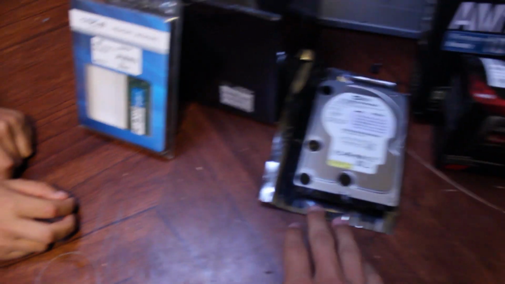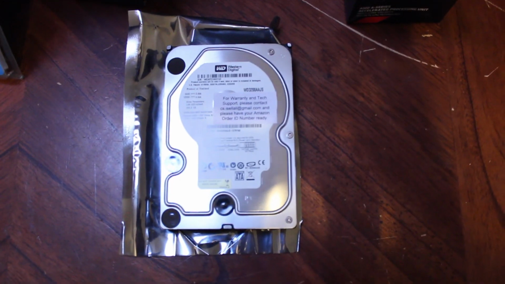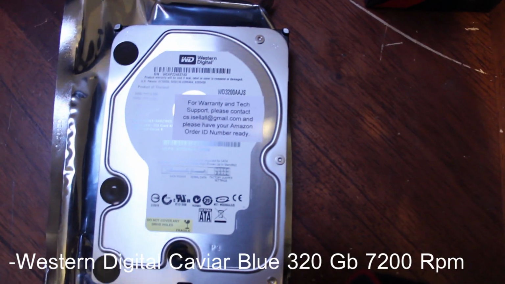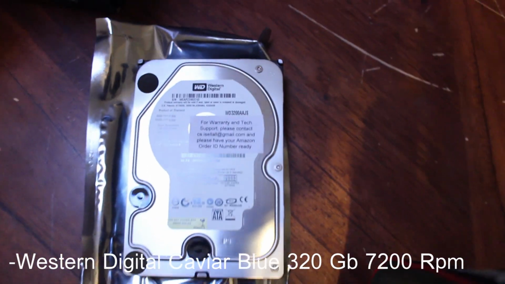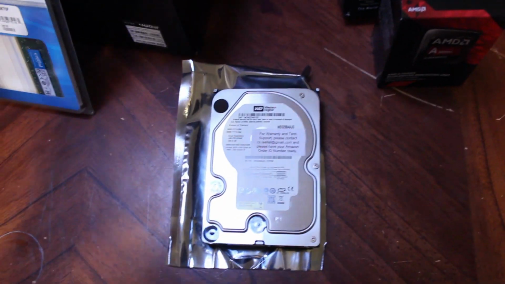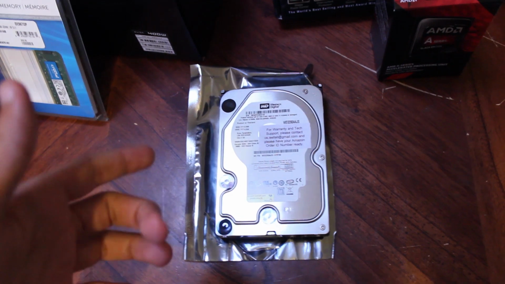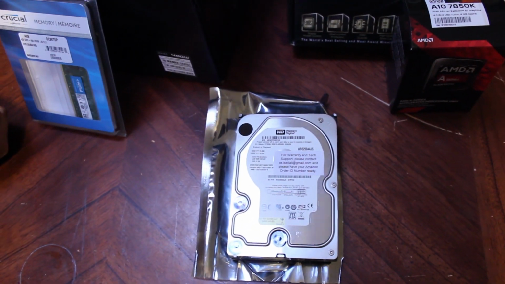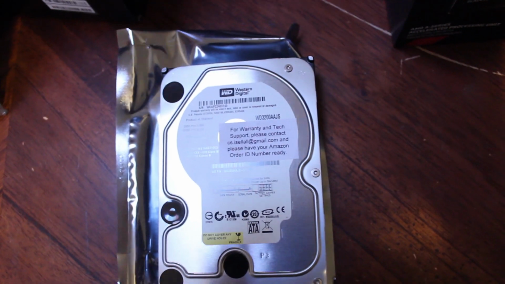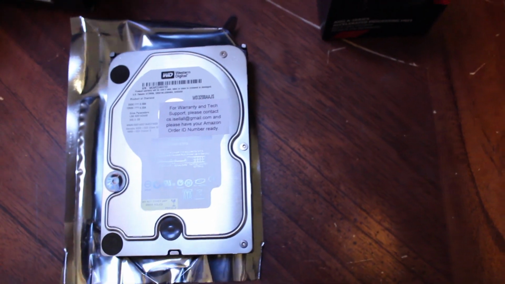I'll just make it really brief so you guys don't have to listen to me ramble on. The first thing is this, and this is our hard drive. Now this hard drive is 320 gigabytes at 7200 RPM, which means it's pretty good. It's like middle class. There's like three different stages of RPMs: 5400, 7200, and like 100 and something thousand. So this hard drive was like $30 or $35. You can find all the parts down in the description of this video. I'll leave a parts list.